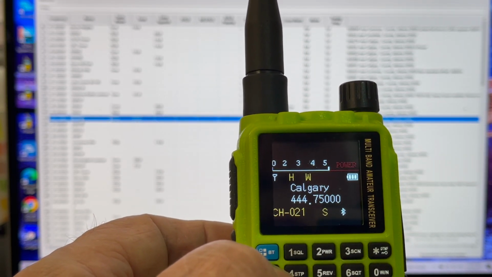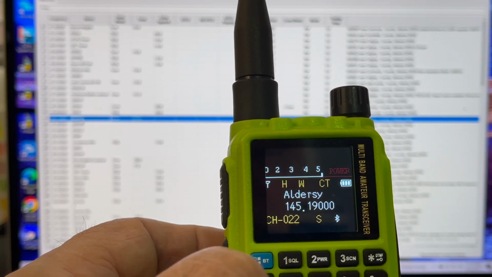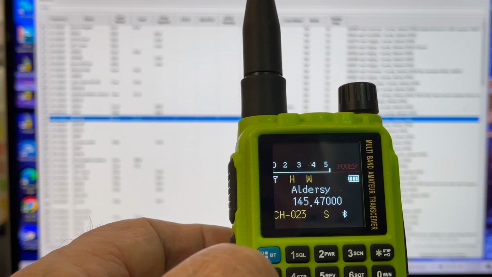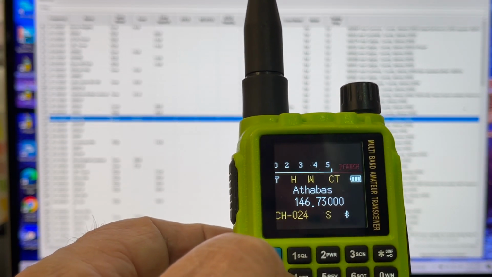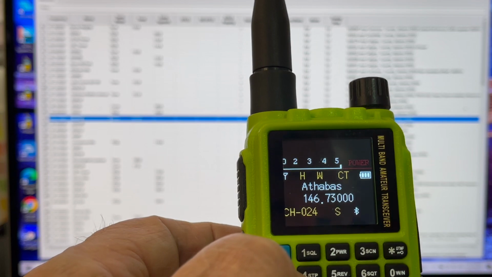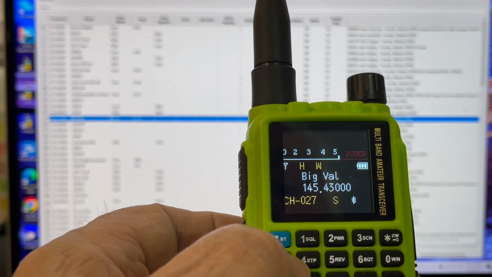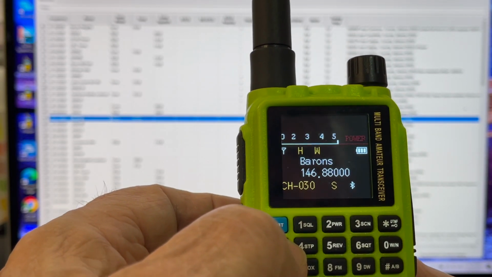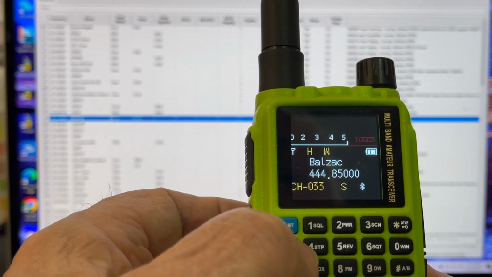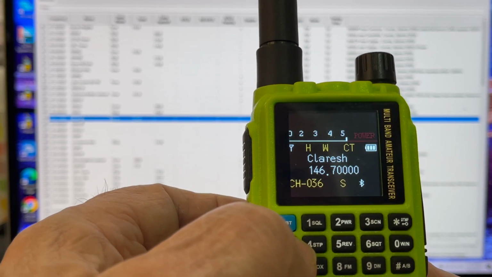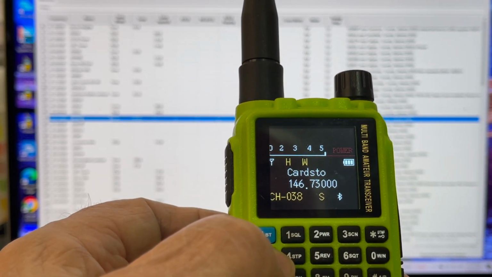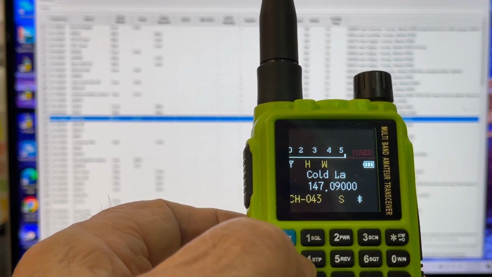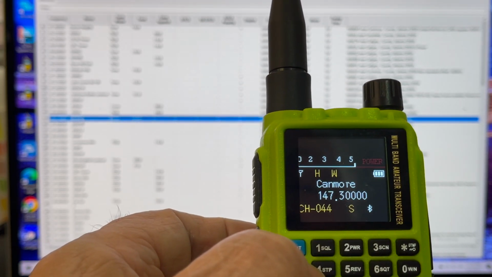And I have this set up for pretty well all of Calgary, Alberta. There's a bunch in Calgary Hill. Now it's limited to 6 characters, so for example, Athabasca, Big Valley, Bonnyville, Barons, Brooks, Balzac, Crossfield, Coleman, Claresholm, Carson, stuff like that. Cochrane, I would be familiar with these names, Cold Lakes, Canmore.